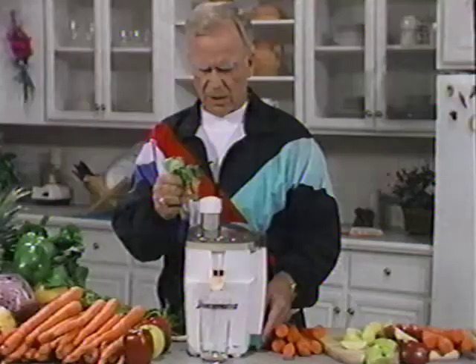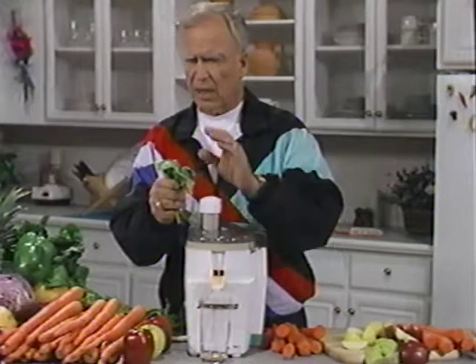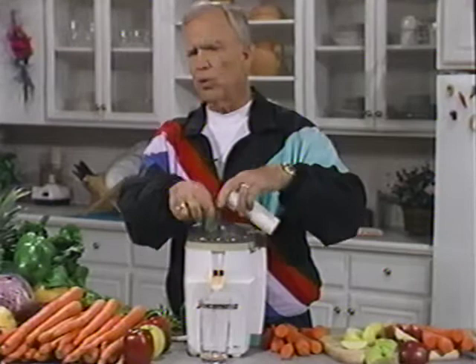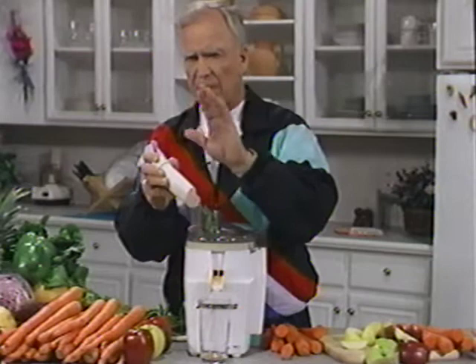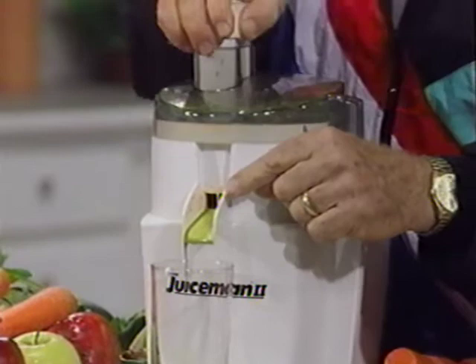If you take and push with the plunger just the spinach leaves alone, you'll get a yield, and I'll show you that. You'll see the green juice come out, and I want to make you aware that that green is your lifeline. All life on planet Earth emanates from the green of the plant. You have your biogenics here — chlorophyll, which man can't duplicate. It only comes from solar energy and photosynthesis. Plants create that, and they're healers of the body. This is a more difficult way to do it.